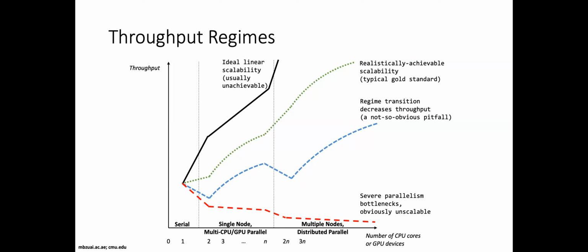And this is where most of the research in parallelism is focused on: fixing this blue line here, where you get a drop rather than an increase. And if you get the red line, which no one does these days, but it actually happened a lot in the early days of parallelism. A famous example was the Mahout library in Hadoop, which was one of the first parallel machine learning libraries. At that time, people were not fully cognizant of the architectural disadvantages of Hadoop when it comes to machine learning. I'm not going to say too much, but the red line is what happened. Okay, so basically we want to avoid the blue line and get to the green line.